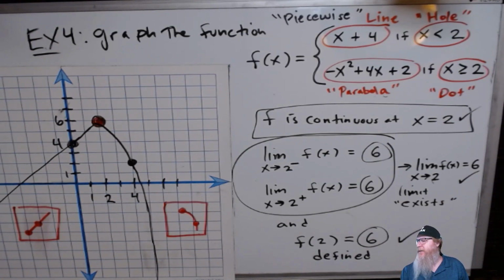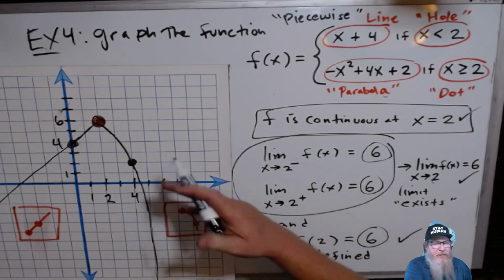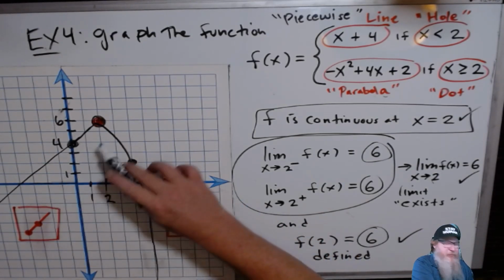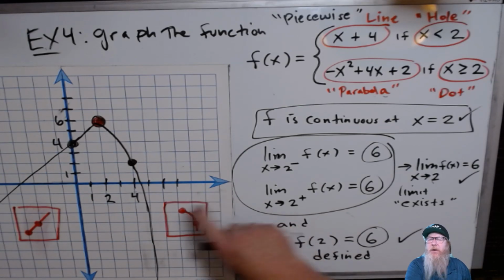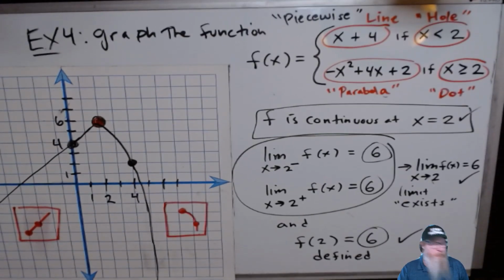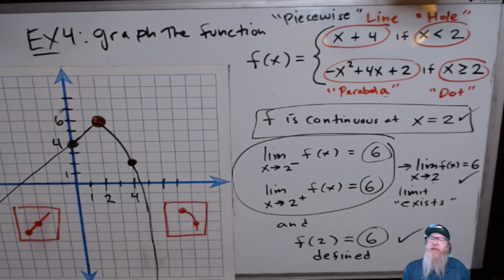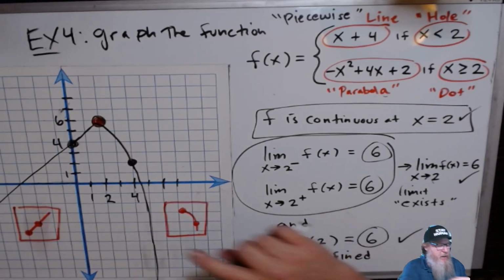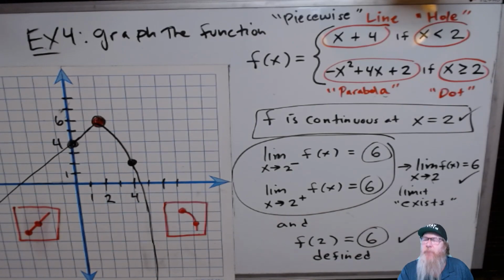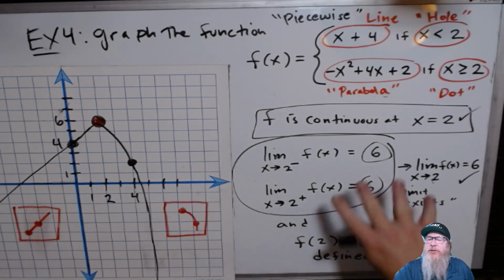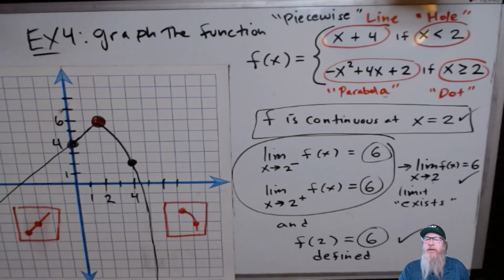All right, so that's how you're going to do these graphs. For now, at the beginning, I like to do a combination of a line and a parabola, or a half parabola and a half line, I guess. We might do some more fancy ones at the end of this video. For the rest of the examples today, maybe not for the rest, but I would like to be able to do these blindly, like without actually looking at the graph.